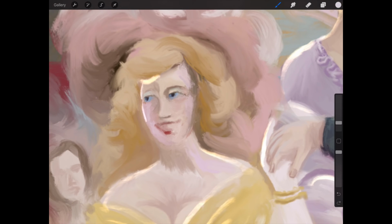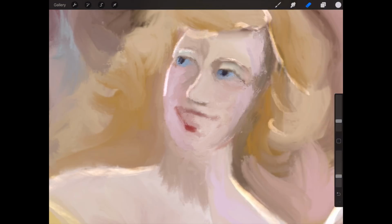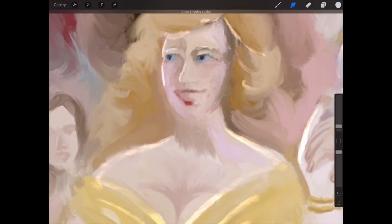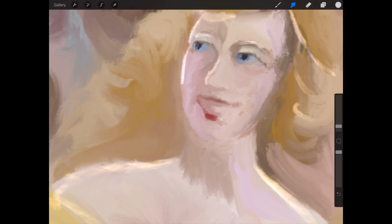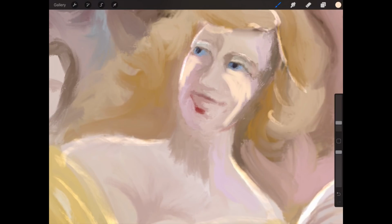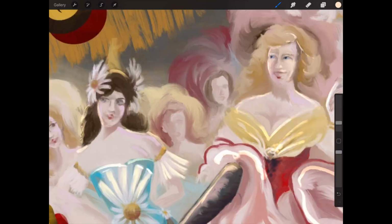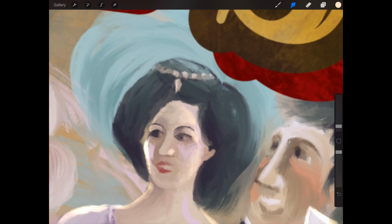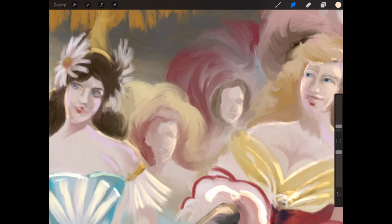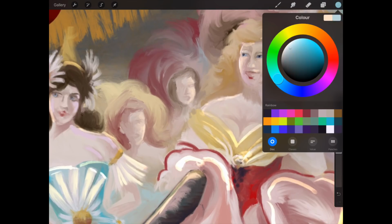I have learned that, considering I've painted a lot of portraits, I don't actually know a lot about making a face up out of thin air off the top of my head and just inventing something. So that's something I need to work on, I think. You can see now I'm starting putting highlights on the face where I'm thinking the lights will be reflecting off them, to give it a bit more form.